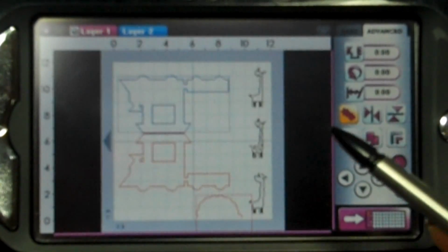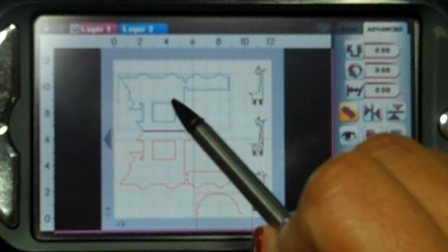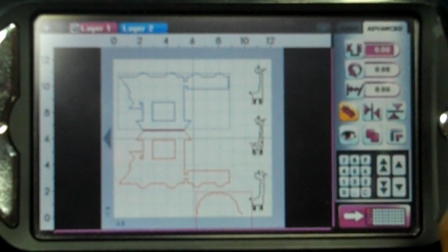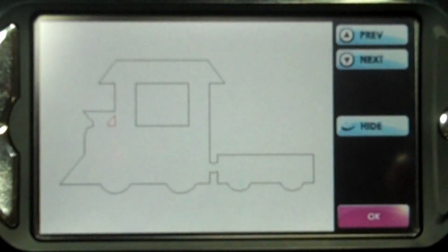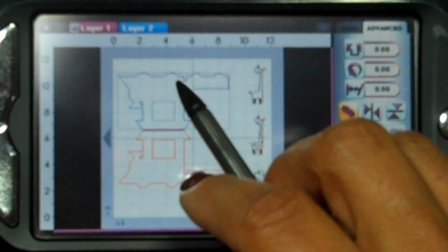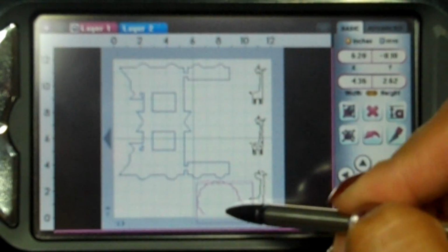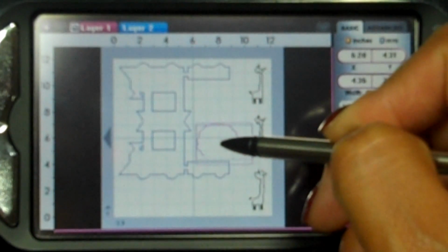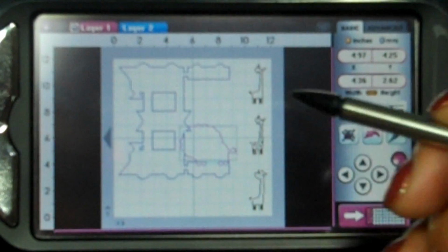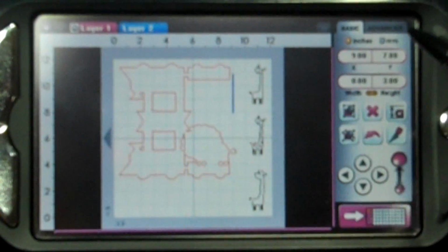Okay, so now when this card closes, I want the back part of my card to be all one piece. So I'm going to go to my Advanced tab and use the Hide Contour feature, and I'm going to hide that window because I don't want a window in the back of the card, only on the front. I also got the lion from the same cartridge. It is the shadow feature, and this is going to sit right here on the back, the little trailer, I guess you want to call it.